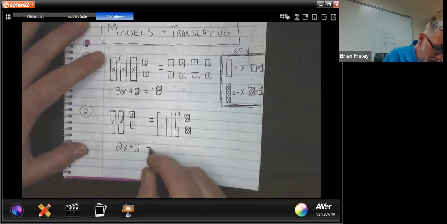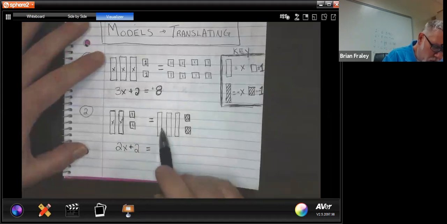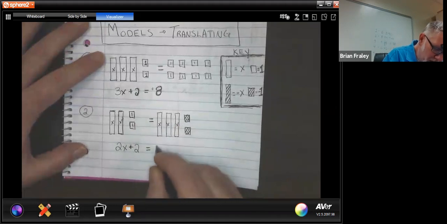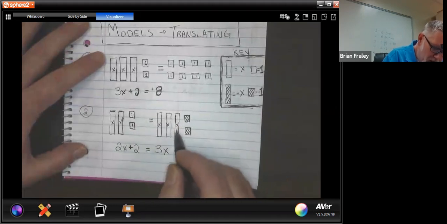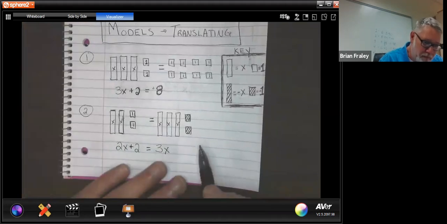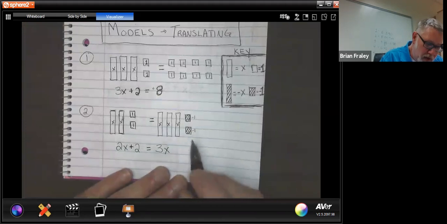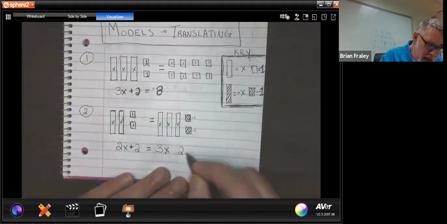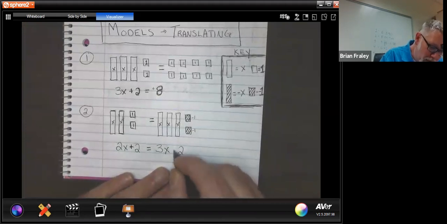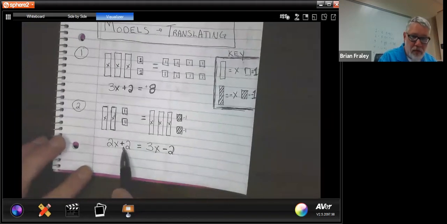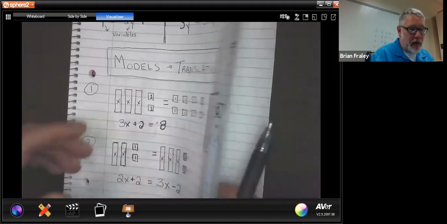Here's where it looks a little different. Look over here, guys. I've got 1, 2, 3 x's, so I'm going to write 3x, and they're positive, right? Because they're not shaded. Now here, there's a negative 1, and there's a negative 1. I've got 2 negatives. Well, I can show that by writing minus 2. If they're 2 negatives, I write minus 2. Over here, it was 2 positives, so I wrote plus 2, okay? All right, moving right along.